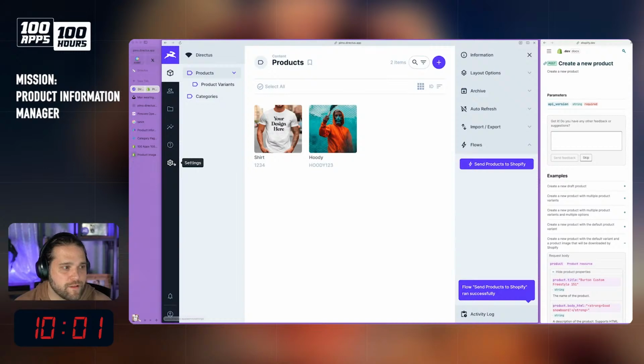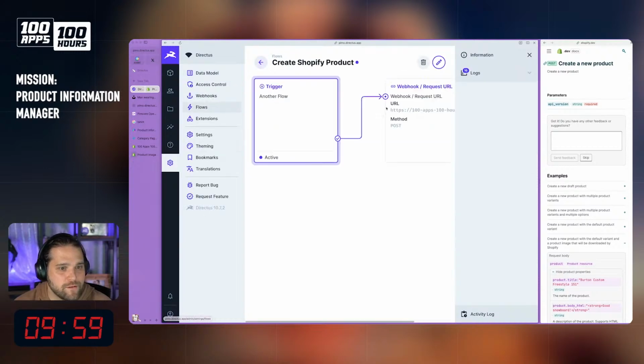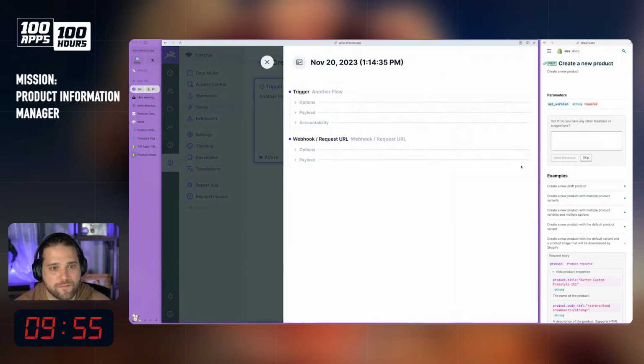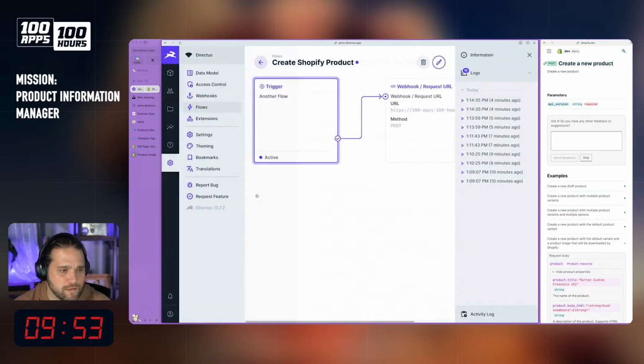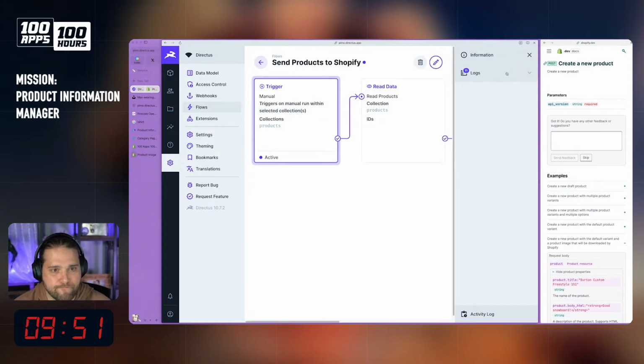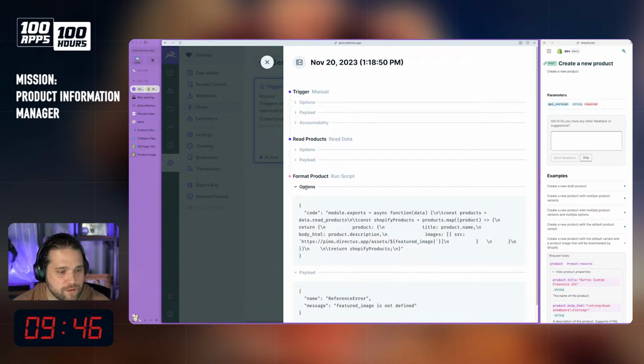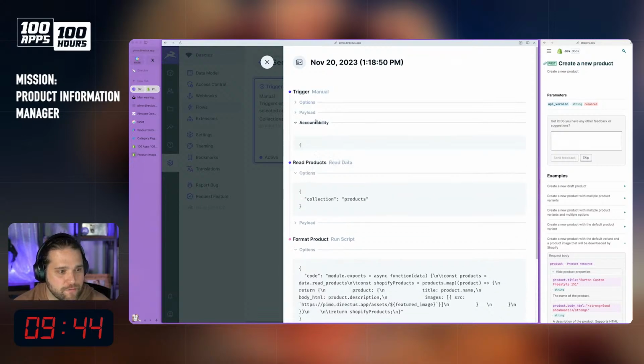Run Shopify flows. Go into our flow. Less than a minute ago. Featured image is not defined.